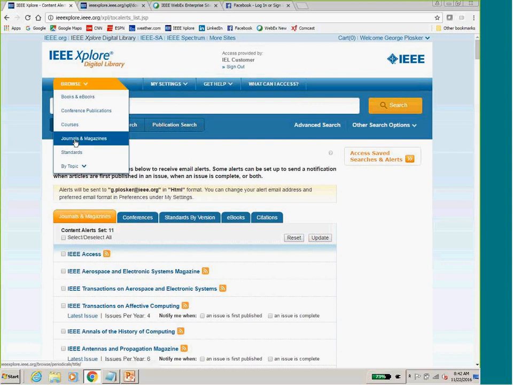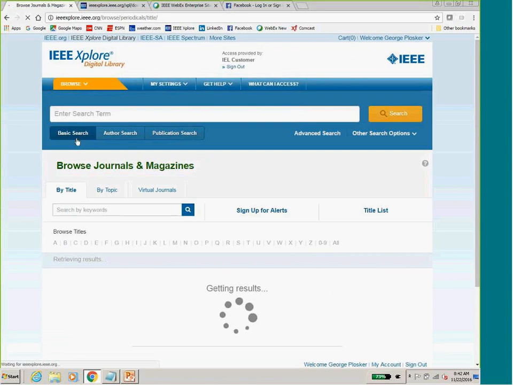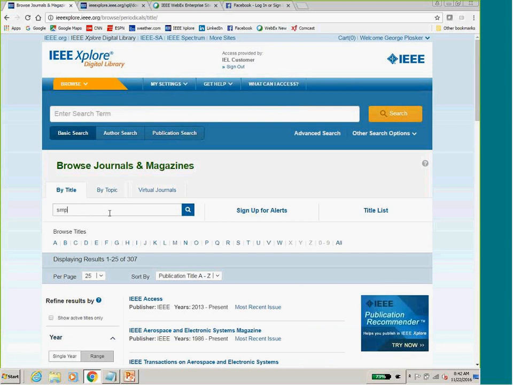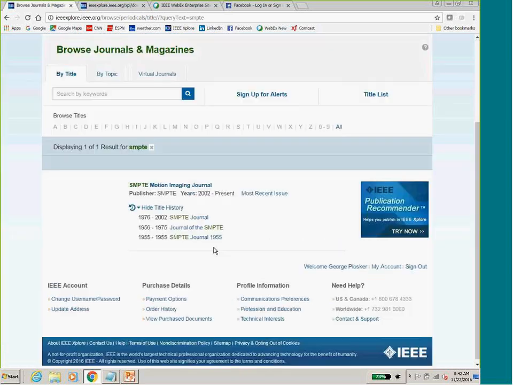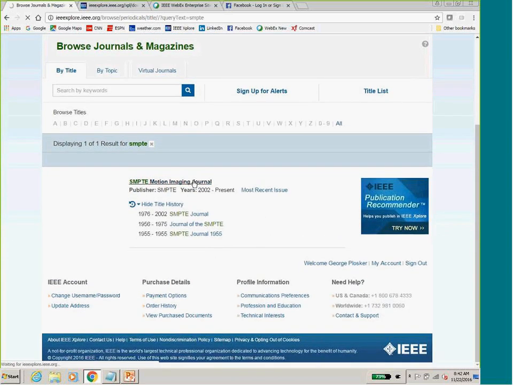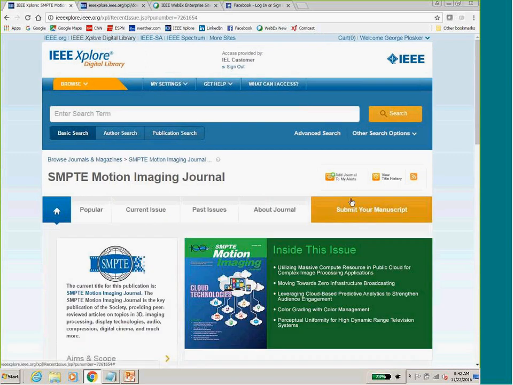Let me go to Browse, Journals. Printing. Here is the SMPTE Motion Imaging Journal. And to my alerts. And to the personalization, I have just added that journal. So every time when this journal is updated electronically, I will get the electronic table of contents delivered to my email address.